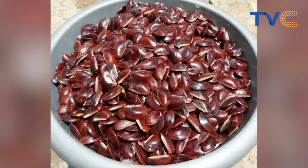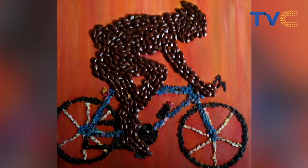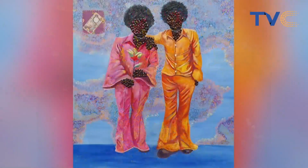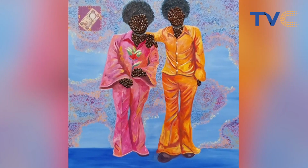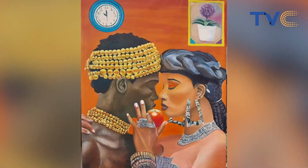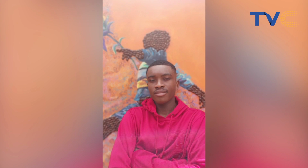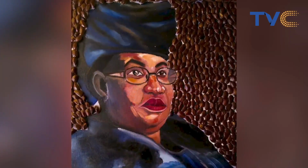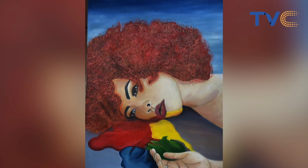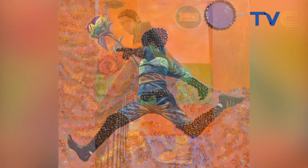Do you have like an archive, a storeroom filled with agbalumo seeds that you use in creating some of these beautiful pieces? Okay. Initially, when I had that imagination, I was wondering how I could get all this to happen. I had that inner voice that said, the spirit that brought the idea will also make a way for it. So I started searching, and I went to places. Finally, I found it, and for my first work in this concept, I got a lot of comments, which I don't usually get on my other works. When I got those comments, I was very happy and pleased.